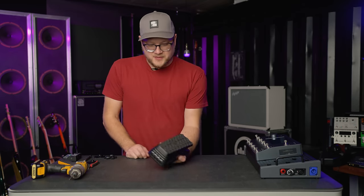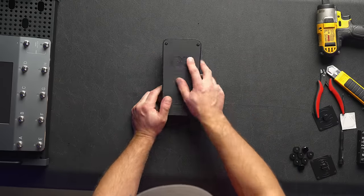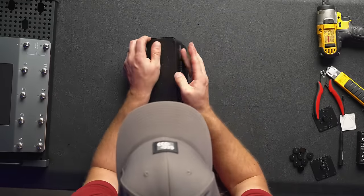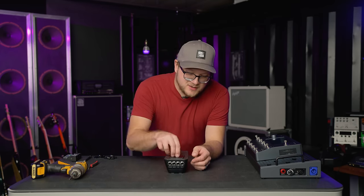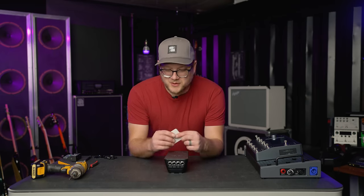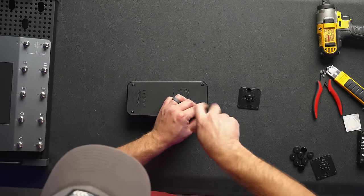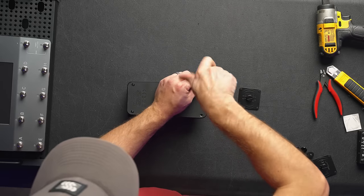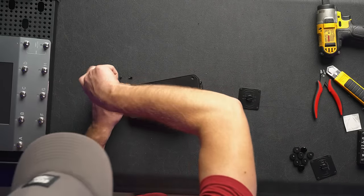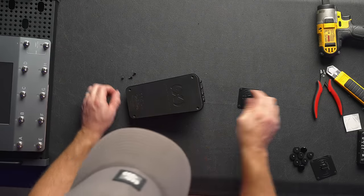So with these Dunlop, what are they called? The Volume X8. It's a volume and expression pedal. In this case, we're just going to be utilizing the TRS expression input. The bottom is rubber. When it comes to pedal plates, you don't want to be sticking our adhesive to rubber. Most adhesives don't like rubber without being something like super glue, and we don't want to go that permanent. So what I recommend in this case is actually removing the screws from the bottom. And we're going to, spoiler alert, flip the bottom, and on the other side is a nice clean surface, if I recall correctly.